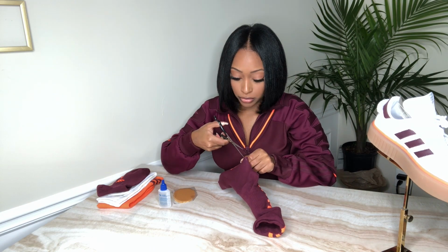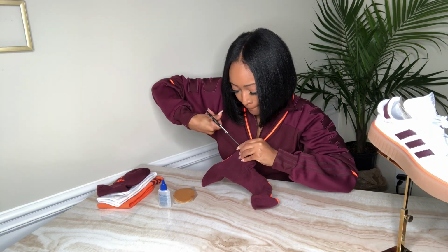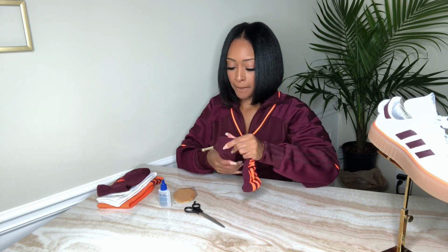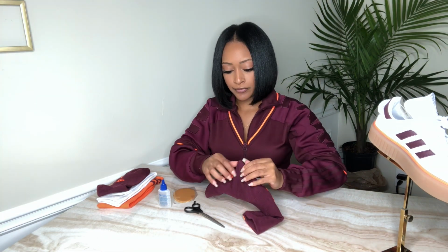Don't pull it too tight. This is where I made my mistake. It did not pull up correctly and hit the hem of the sock to the heel of the actual shoe. So don't pull it too tight, but if you do, you can just sew the hole right on up.